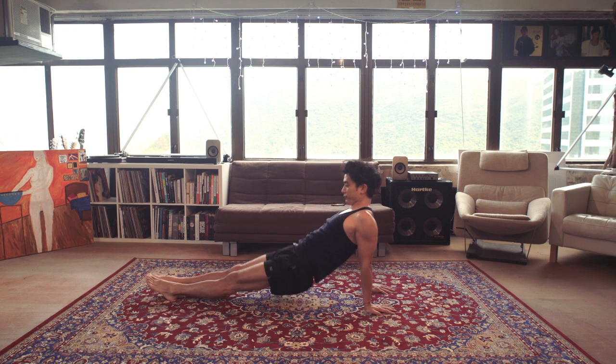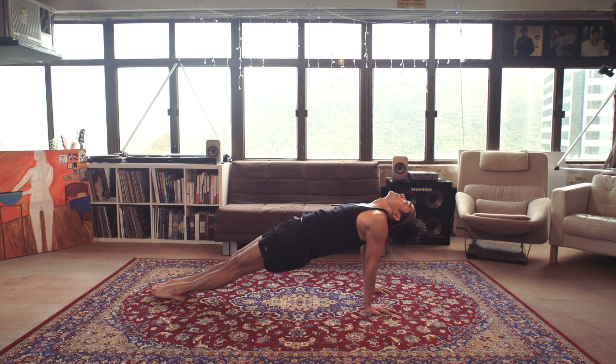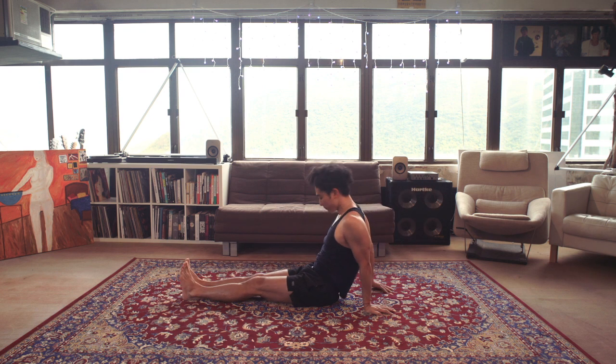Okay, we're gonna do a little tabletop. Fingers facing back, head back. Keep your legs together, point your toes, lift your hips up. Try to keep your body in a straight line. But remember, most important thing right now is focus on your breathing. Inhale and exhale through the nose and keep your legs stretching forward. You might feel a little bit of stretching in your shoulders.